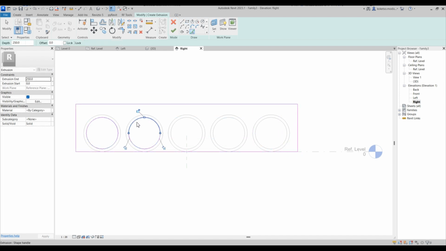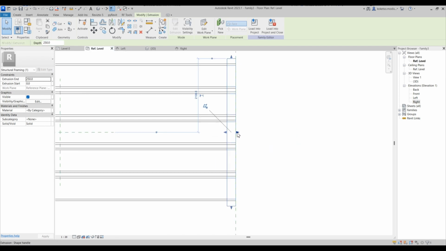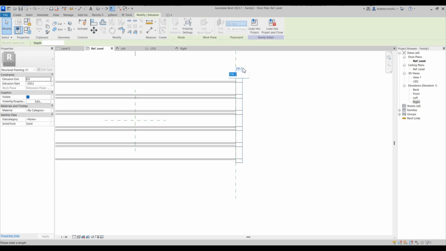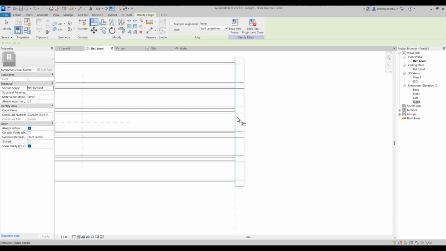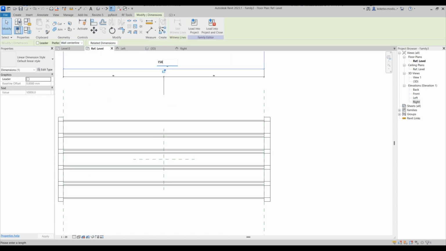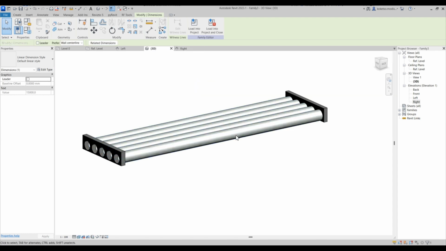Pick lines, and say finish edit mode, go to the reference level, and then I'm just gonna lock this against the reference plane, and then this I'm gonna make it 300 millimeters, and then I'm gonna lock this head wall extrusion against these concrete pipes. So let's change this to 15,000 millimeters, and now it's gonna move perfectly.